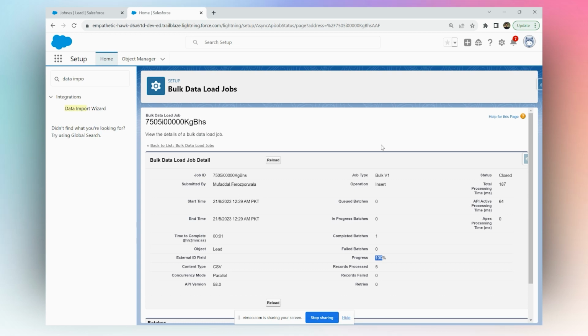If it were 40,000 records, it would have taken a few minutes. So we'd have had to wait then for the progress to turn into 100. But for now, it's already 100. Status is closed, which means this job is done. Records that were processed, 5 records, which means 5 records were successfully created and 0 records failed. If you saw any records failed, that would have meant that something was wrong with our data and some of the records failed. For example, we uploaded 5, and if it said 4 records processed and 1 failed, that would have meant that one of our records did not have the right data and it did not go through. But for now, all of our records went through successfully.